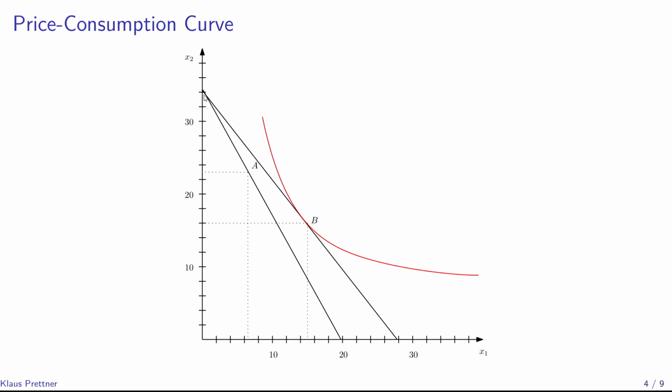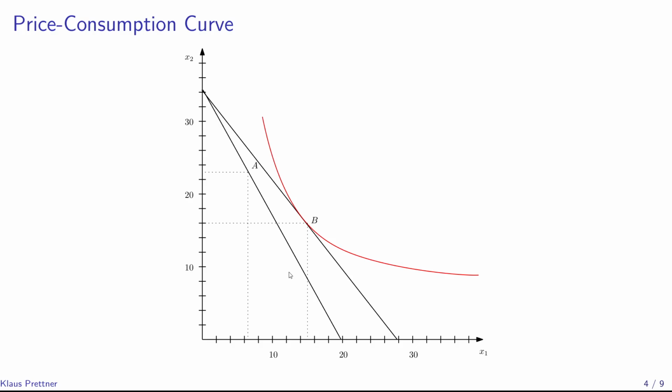The reason is that the price of good 2 doesn't change, and therefore if we spend all the budget on good 2, we can still afford the same level as before. But if we spend some part of the budget on good 1, then we can afford more of it. And if we spend all the budget on good 1, we could afford now this level instead of that level that we had here. So overall, after this change, the budget line is flatter and the set of feasible consumption bundles is greater.